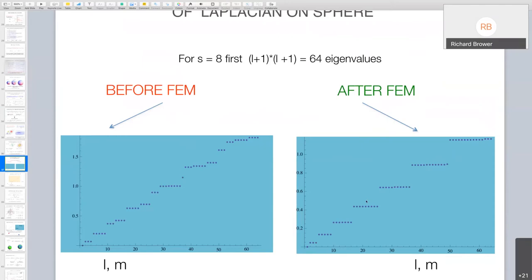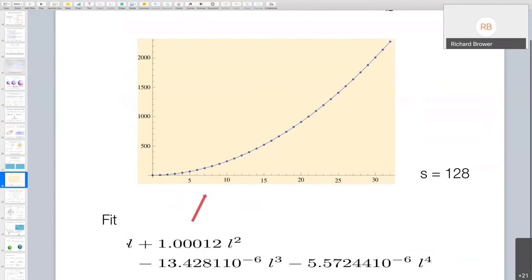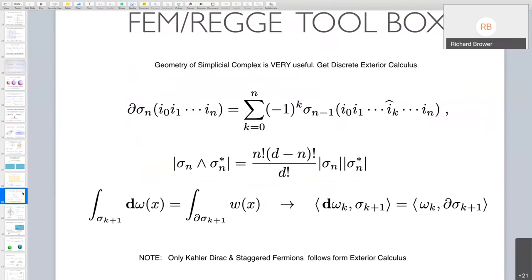And in fact, if you take a very, very fine lattice, here's how good it is. The dispersion relation should be L times L squared. And so this is a lattice, this means I have broken each face of the icosahedron into S squared subtriangles. So thousands, so 10,000 subtriangles. And if you fit this to this correct dispersion relation, you discover that it fits to a high accuracy. And in fact, the first defect is at 10 to the minus 6. So this is showing that the classical, at least the free classical equations, are really very, very good, so long as we go to fine lattices. So I think this is a good stopping point. And I will show you that this nice result fails.